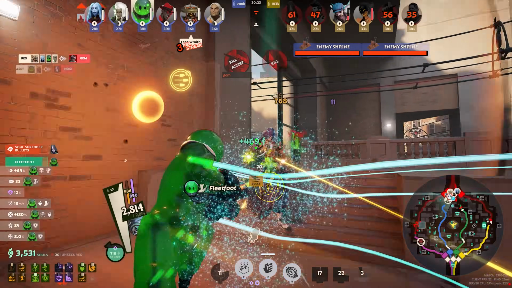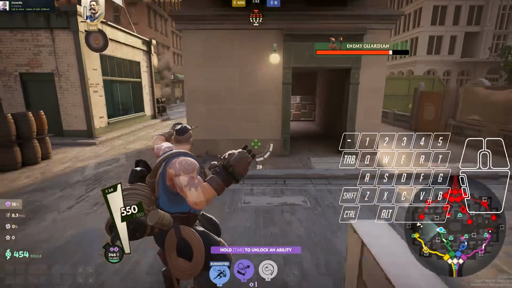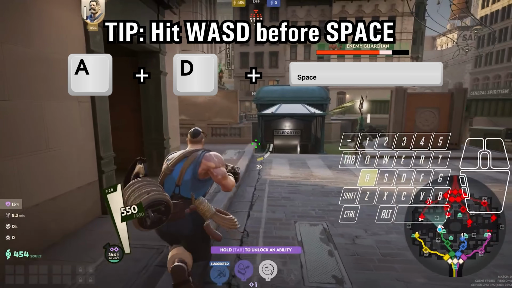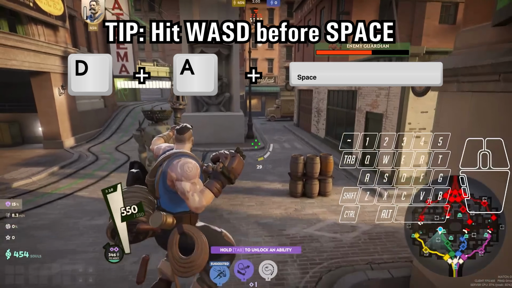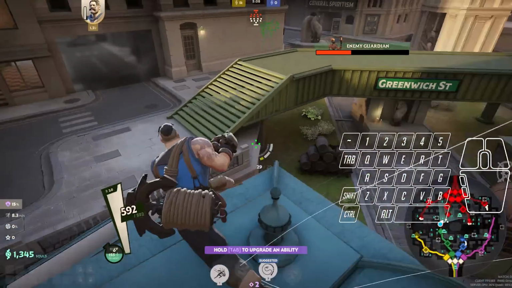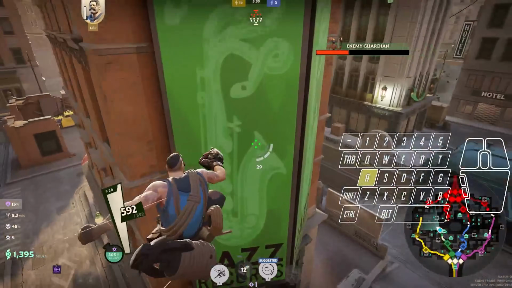Moving on, as of a few patches ago, Deadlock also added wall jumping. To pull off a wall jump, all you need to do is stand near a wall, be midair, and then hit the jump key while adding a movement input that goes away from that wall. The wall jump has its own separate cooldown, for lack of a better word. You can do it once per jump, but it isn't affected by your air dashes or air jumps. Abilities or other things that reset your air jumps and air dashes usually also reset your ability to wall jump.